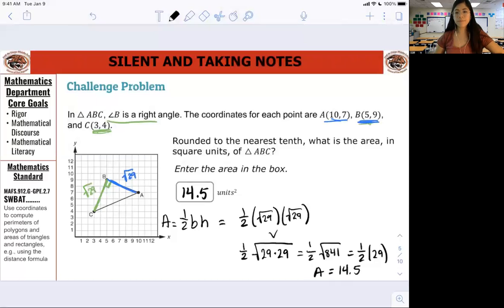I was close though. That's what I said, you were close, but you must have gone wrong somewhere in your distance formulas, right? Is that what happened? Yes. Okay. So we got to be very careful. Again, distance formula is no joke. If you mess up one little thing, it makes your whole problem wrong. So we got to be very careful with it. Any other questions on this one? Okay.